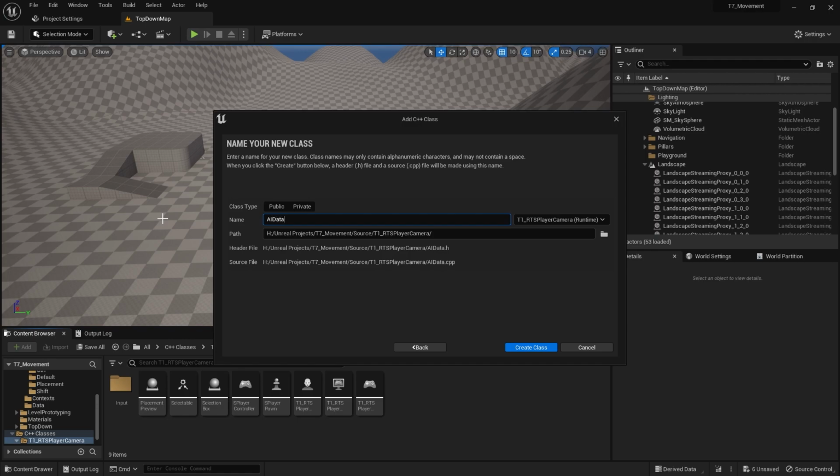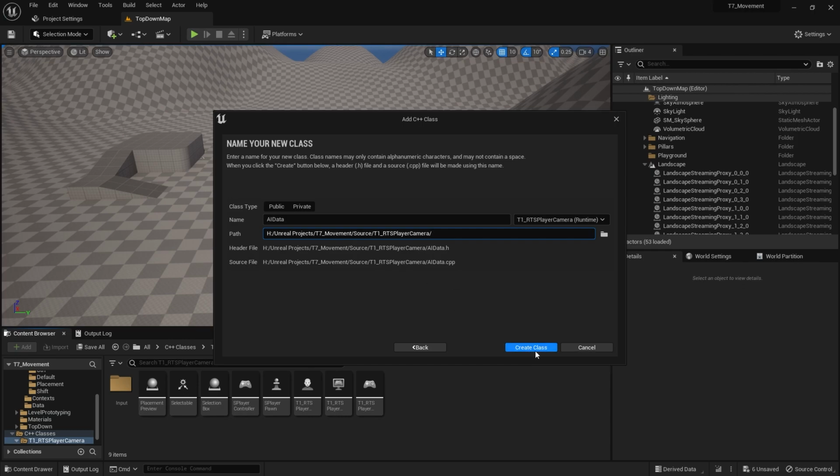It'll just be a H file where I'll put enums and structs to store different stuff that the AI is going to use. Actually, I'll just leave that in the root directory. This will let me include it in any class that needs to reference any of the data easily. If I create this class, it's going to create the H file and the CPP, which I don't really need a CPP for this, but you can just delete it. Or if you know how to do it in your editor, then you can do it directly.